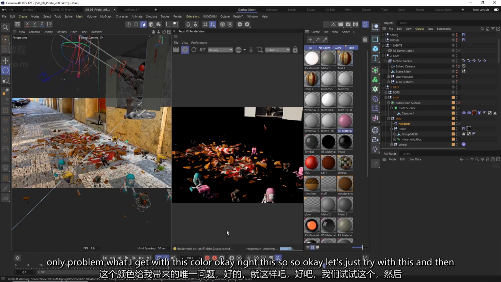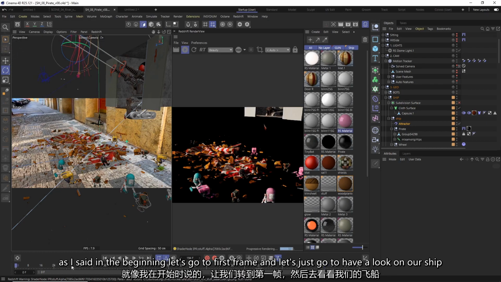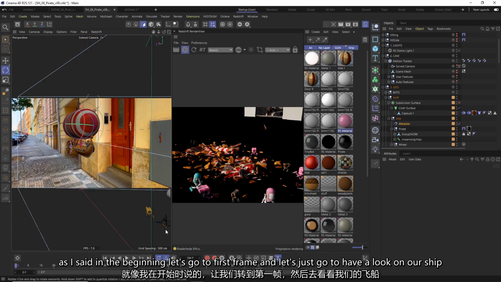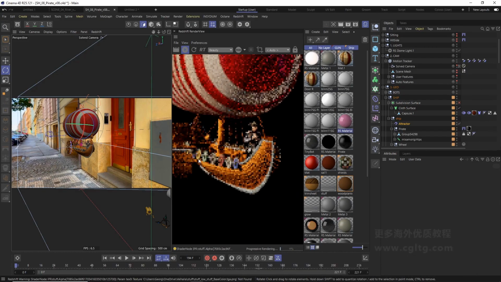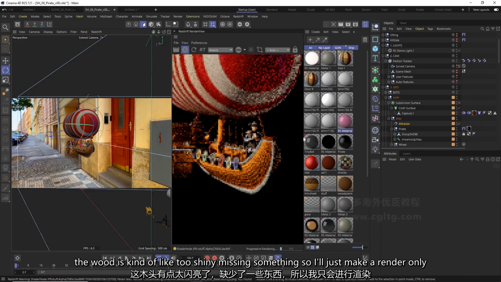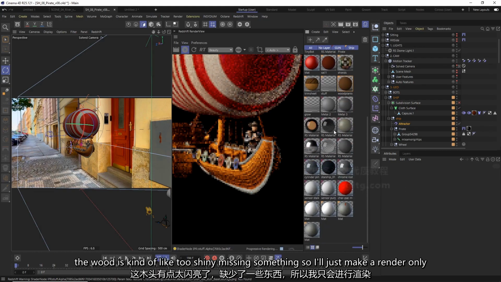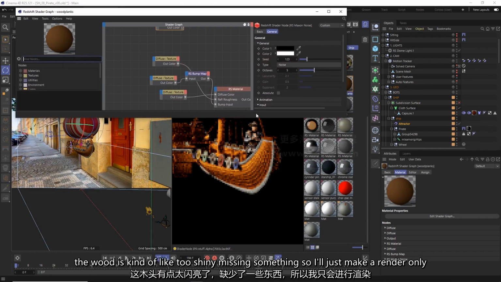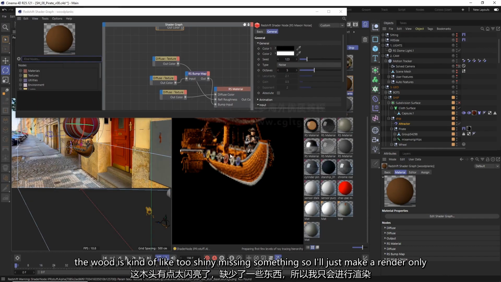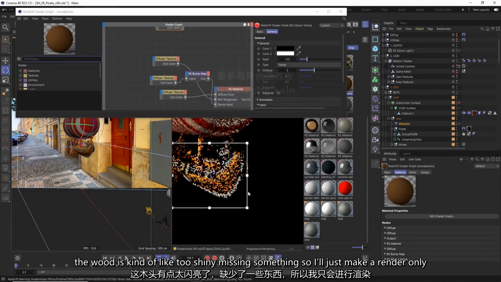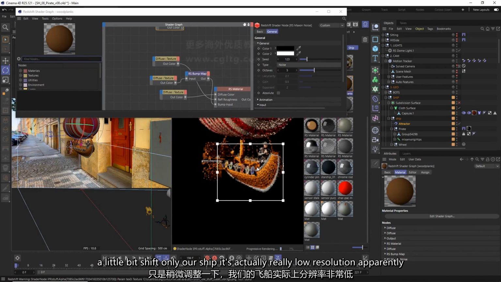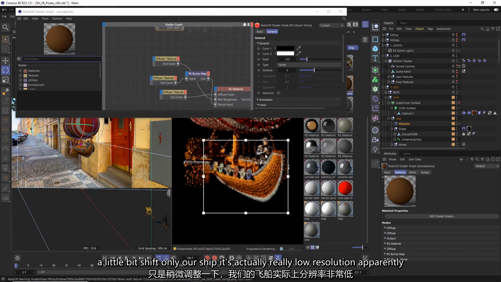And then, as I said in the beginning, let's go to the first frame and have a look at our shape. The wood is kind of too shiny, missing something. So I'll just make a render only, set it with shift, only our shape.